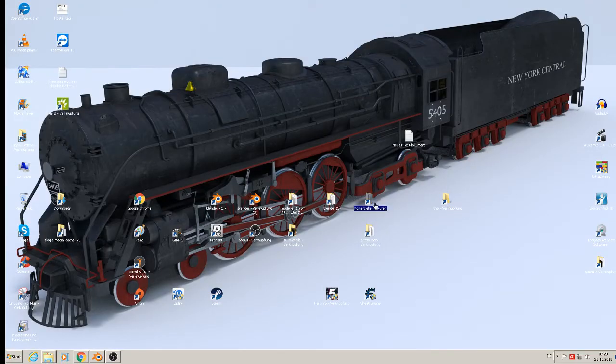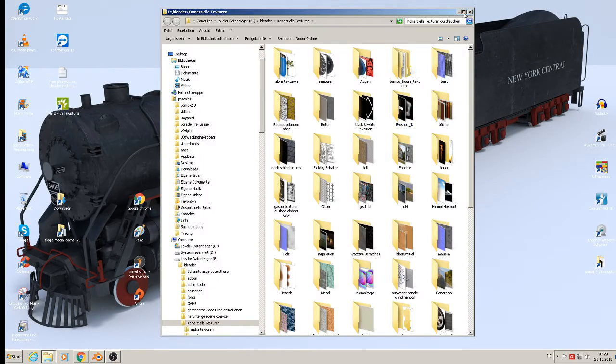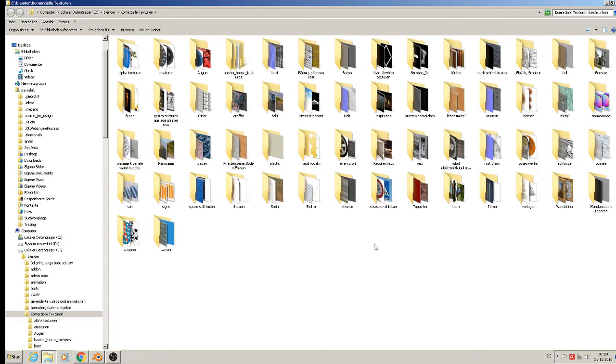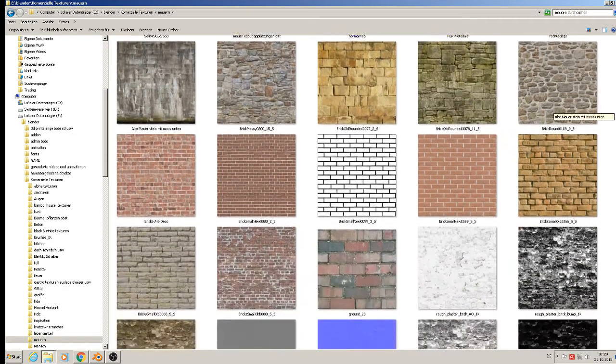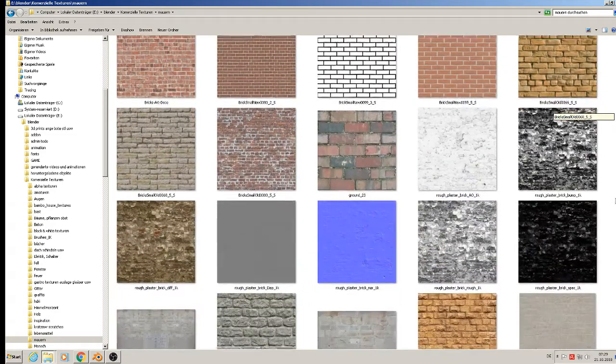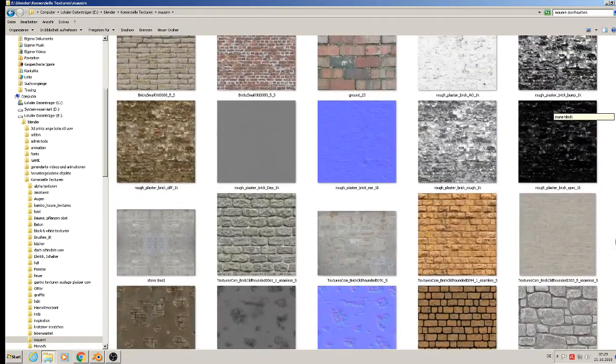But before, I look in my folder where I have all the textures, and look, maybe we got another good texture that we haven't used before. You can get them on textures.com.